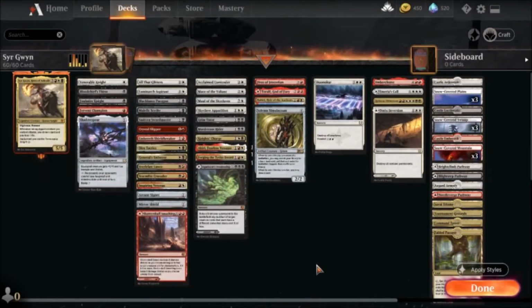Hello, A-Person here, and welcome back to another Magic the Gathering Arena video. Again, the deck I was going to do this week, I do not quite have the wild cards for, so this week we're going to be playing in Brawl. We're going to be playing a Syr Gwyn, Hero of Ashvale deck.